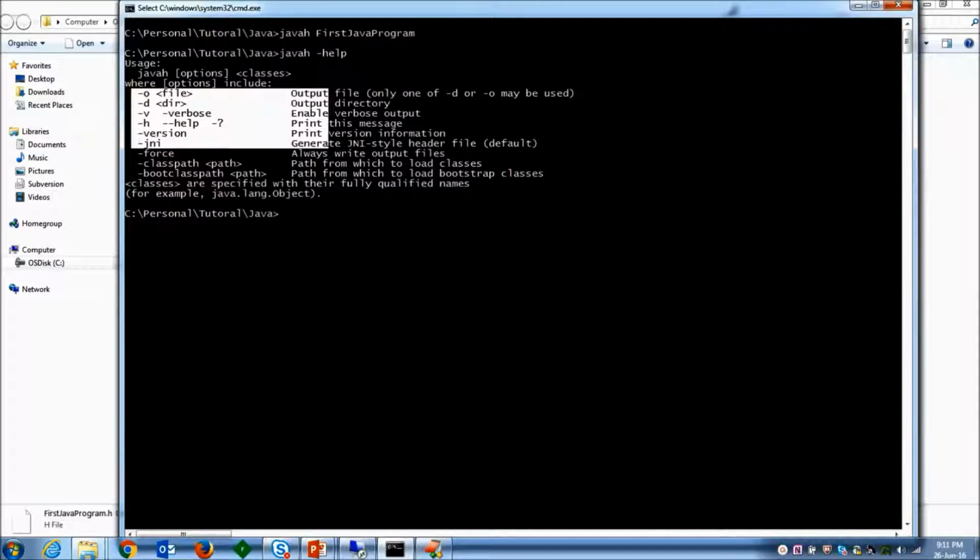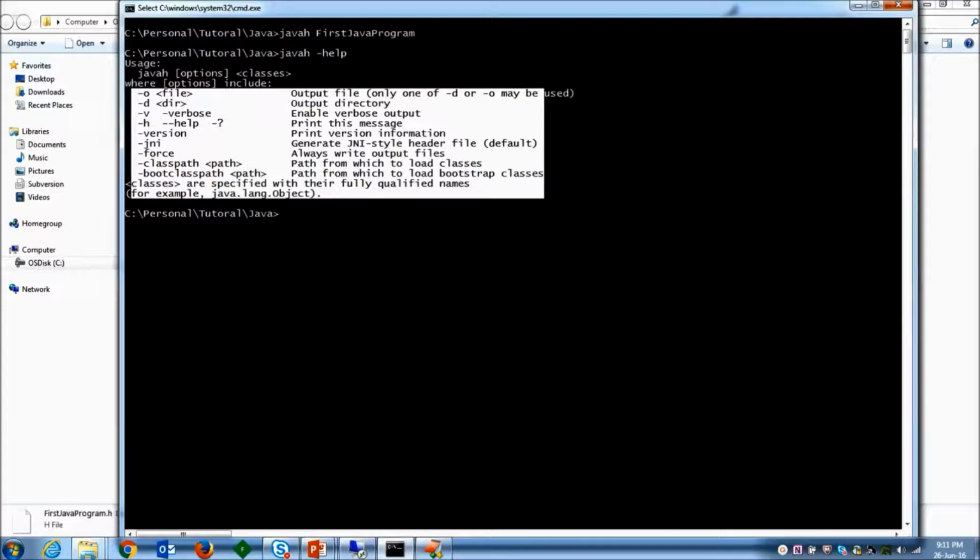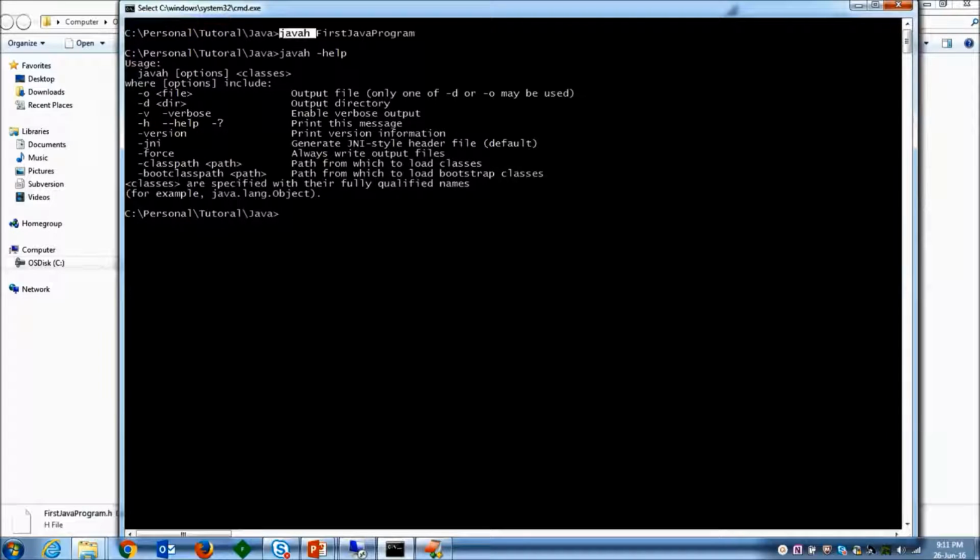By default, javah with the class name generates the header file in the current directory. We can change that by using javah -d, and we need to specify the directory where we want to generate this header file.